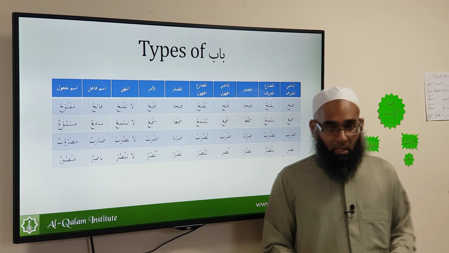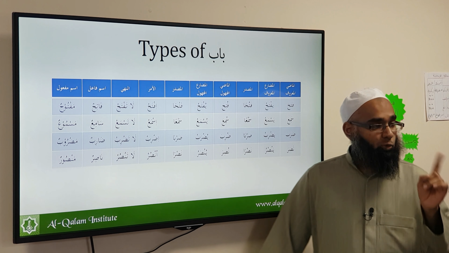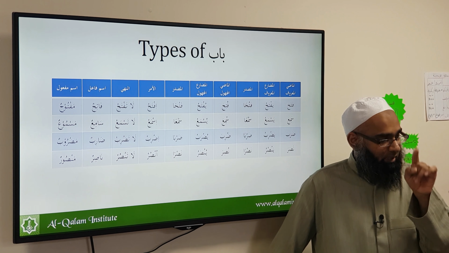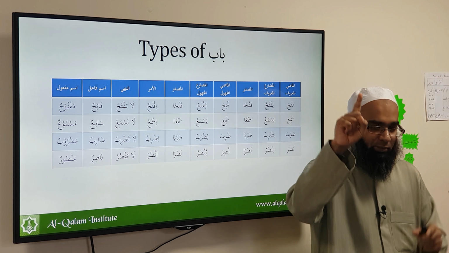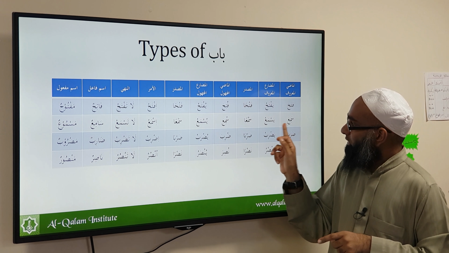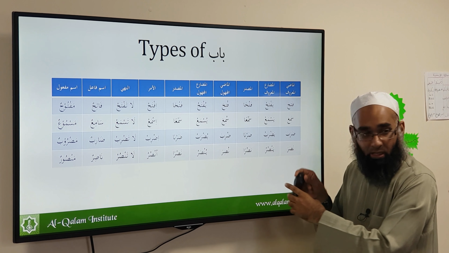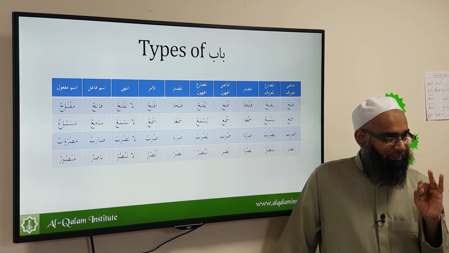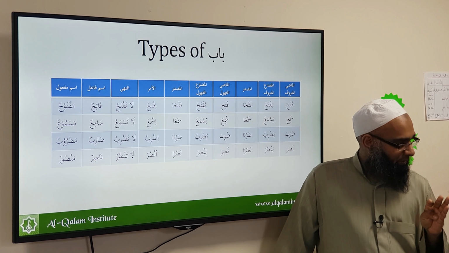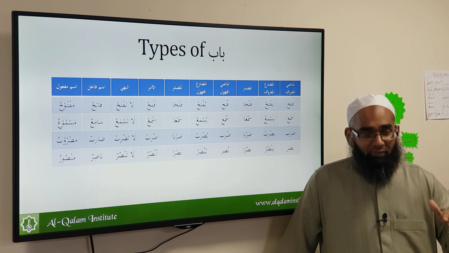If you look at this carefully, in the madhi ma'ruf, wahid muzakkar ghaib, meaning the top right hand corner, the first one, because you have madhi, then it goes to mudari. So the top right hand corner here: sami'a, daraba, nasara. Are there any extra letters in daraba? Fataha, nasara, sami'a, karuma, hasiba. None of those will have any extra letters.